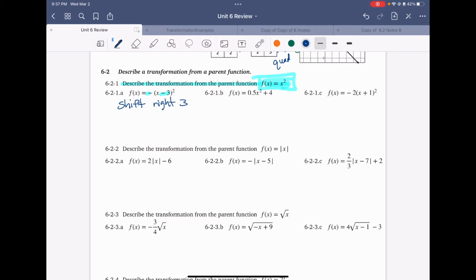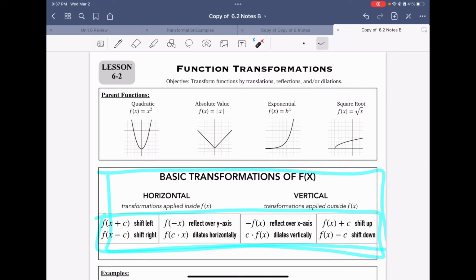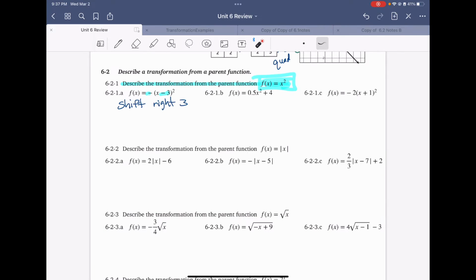All right. The other thing that's going on is that negative sign in front. And so a negative sign in front of our equation, and I'm going to go to the regular notes for this. You can use either one. A negative sign in front of our equation is this right here. See, this is my equation, and it says, look, putting a negative sign in front, what that does is reflect it over the x-axis.